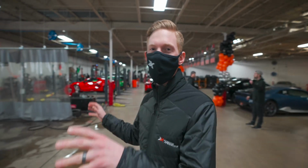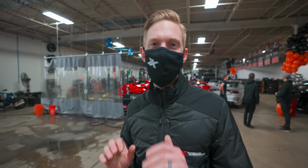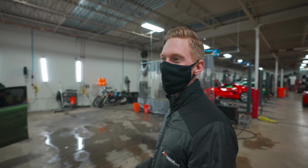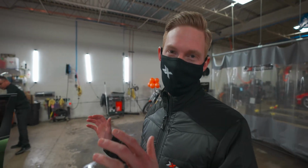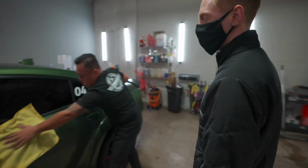Yes. All right, we're gonna walk over to our detailing bay. We have a whole corner of our garage carved out for making sure that our cars look as absolute best as they can. And to make that happen, we're gonna talk to Juan, who, if you've been to Xtreme Xperience and been to one of our events before, you already know this guy, but he cleans and makes sure all of our cars look spotless, and there's a couple of other things, so let's talk to him right now. Juan, what are you prepping?